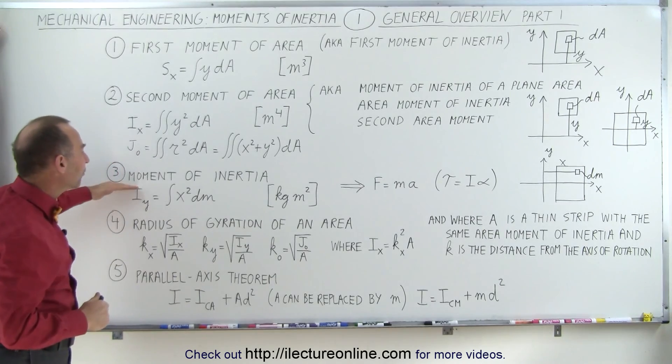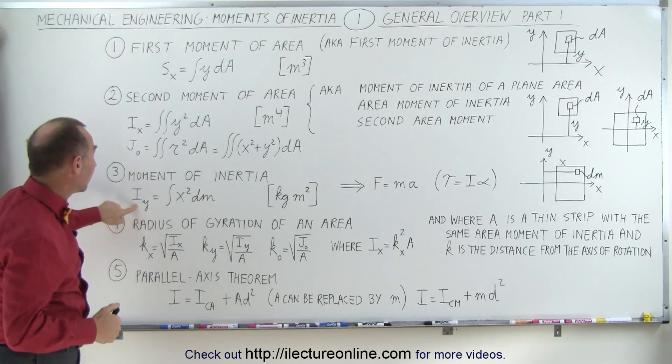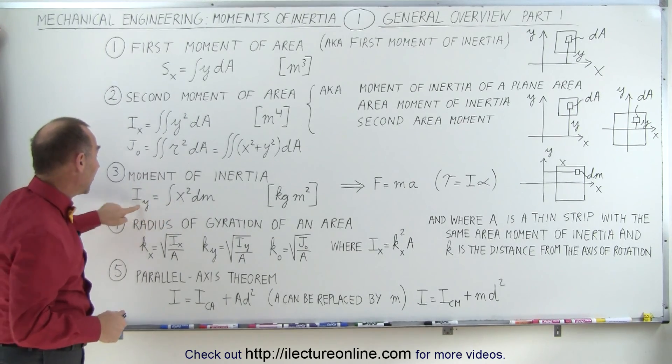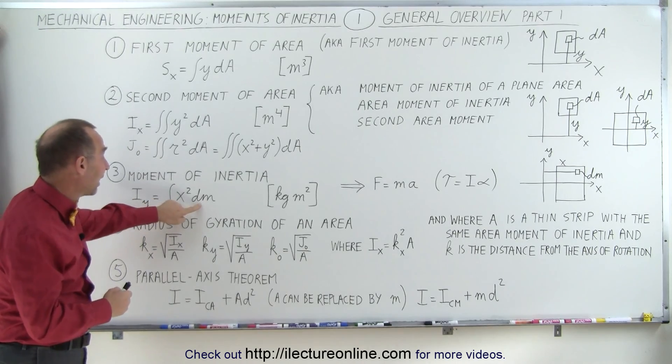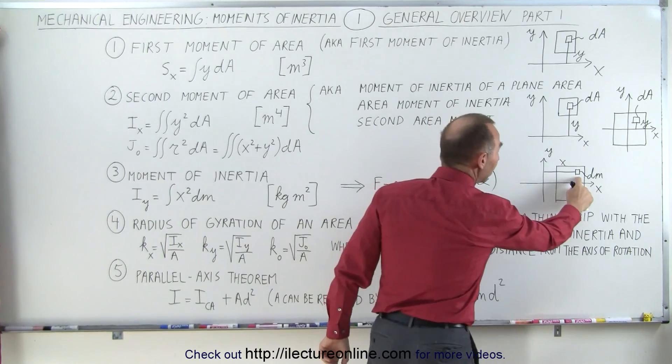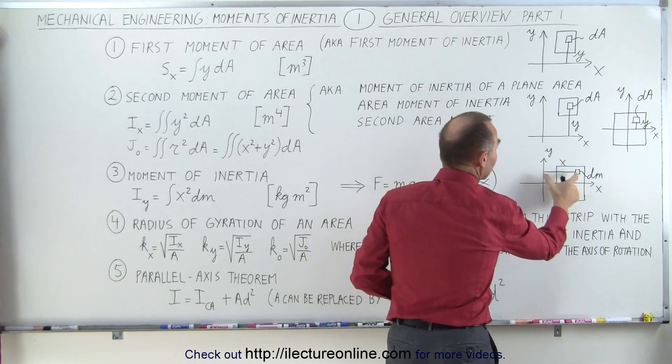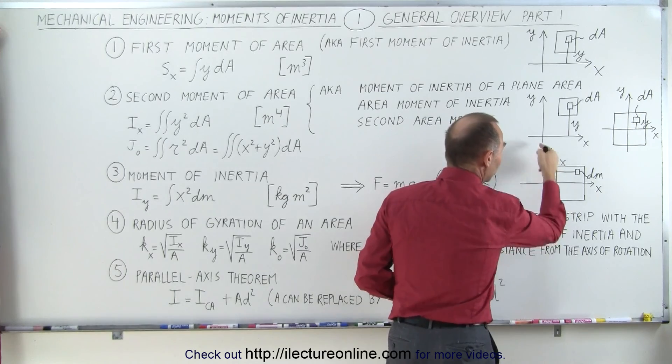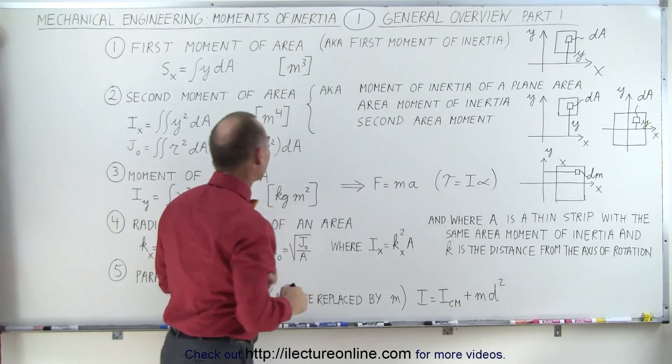Then the moment of inertia is something most of us are probably familiar with from physics, where we take the product of the distance from an axis—in this case, the example from the y-axis—the distance squared times the small mass element. So we have a small dm of probably a volume item here, and we multiply times the distance squared to the axis of rotation that we're interested in, and that gives us the moment of inertia.